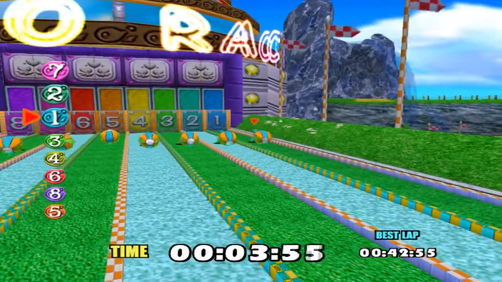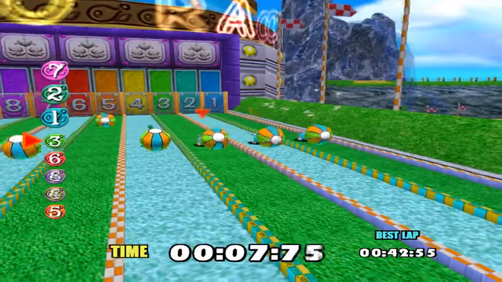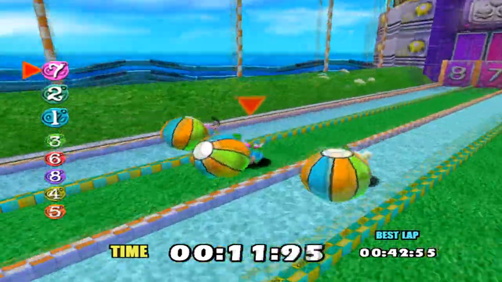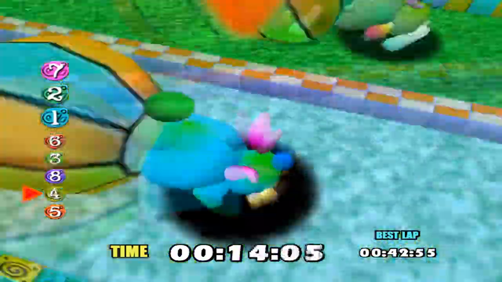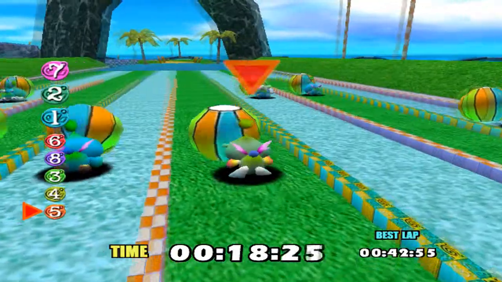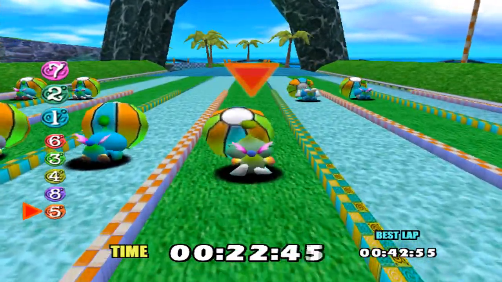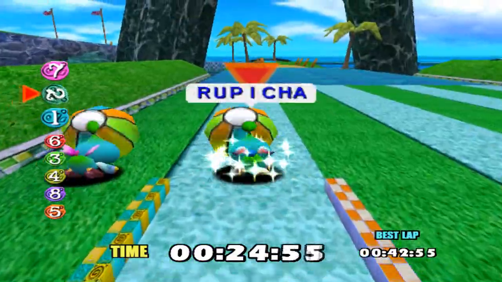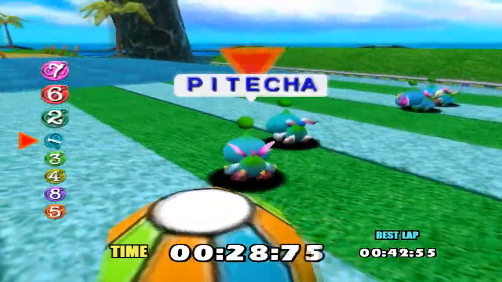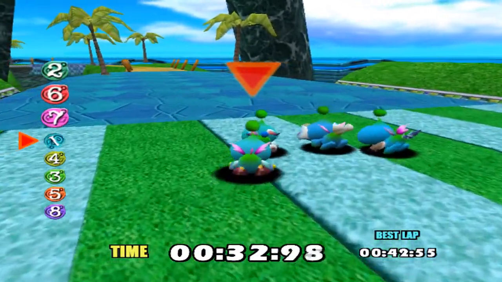As for the controls in this, all you can do is zoom in or zoom out with the up and down buttons. You can switch Chao views by pressing left or right on the directional pad. The way you keep track of your Chao is by their number. As you can see, my Chao has number 1. So if you keep switching, you can find my Chao number 1. That's how you keep track of your Chao.